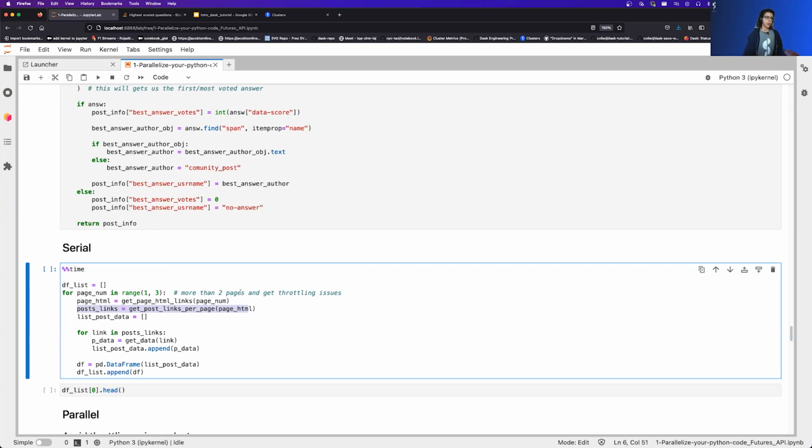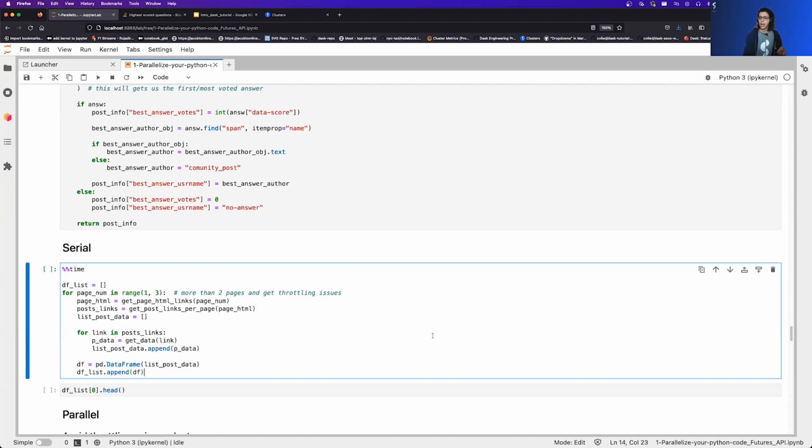So far, nothing too new. We're creating a new list. And then for each of those links that we get, of the 50 links per page, we are going to get the data and append that data into that list. Once it's done, I'm creating a data frame with all that information. And at the end, I will get a list of data frames.